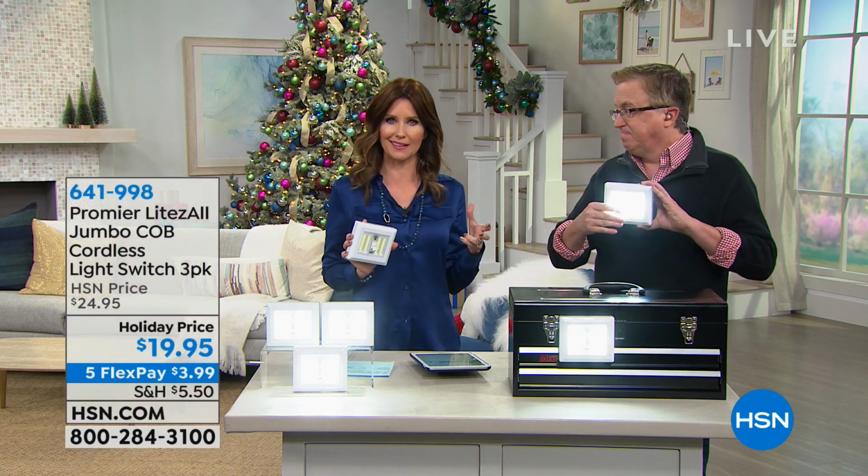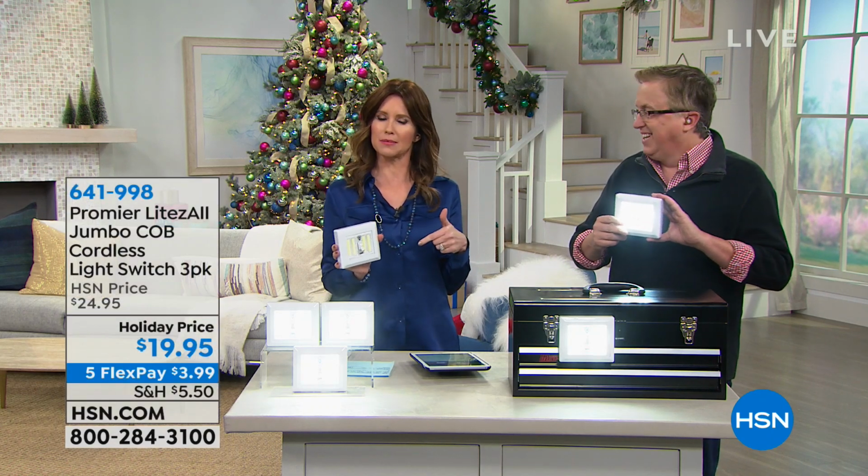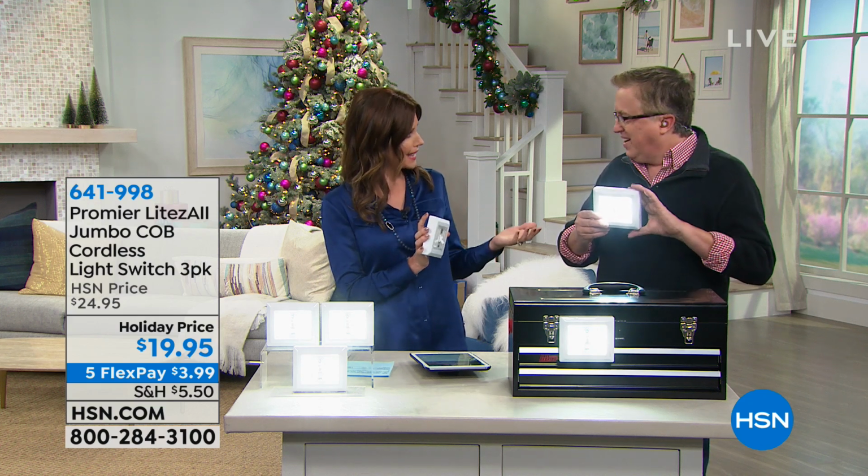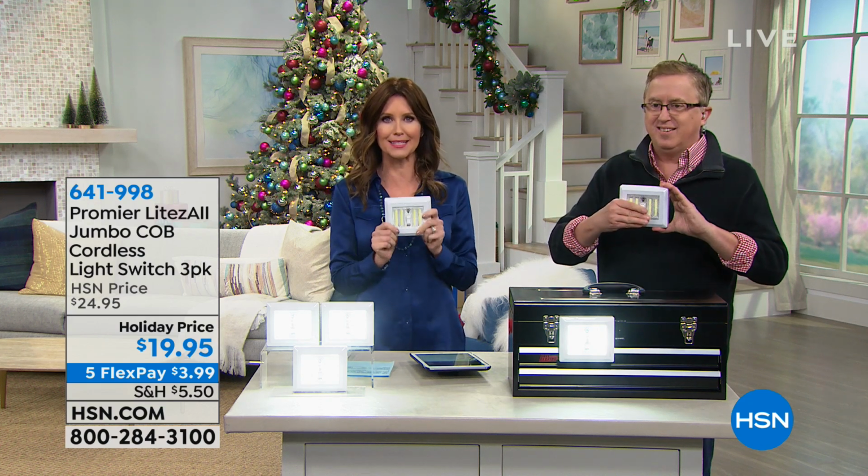They're going to love it. And that place that always has that wonky light, where sometimes it works and sometimes it doesn't, or just outside the back door. Why didn't they put a light in that closet? Such a good idea. Exactly, right? Why not? Now you can. This is a great solution.